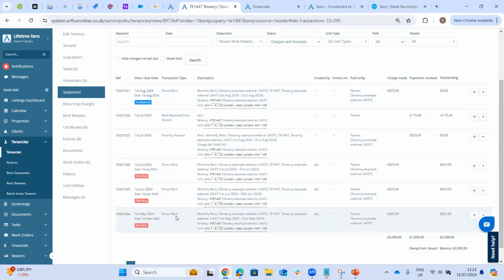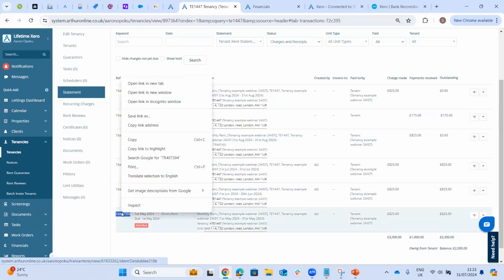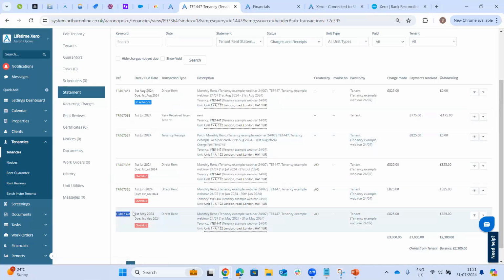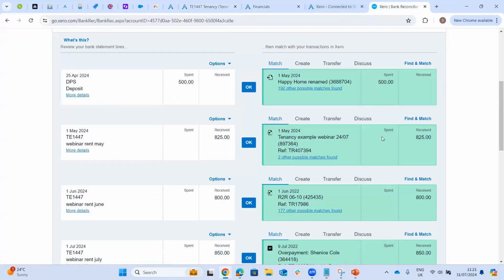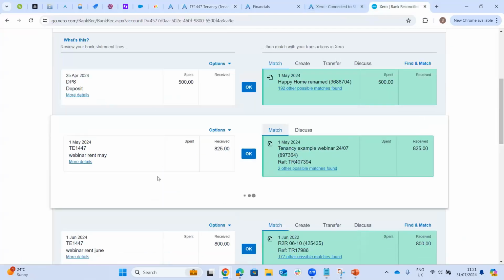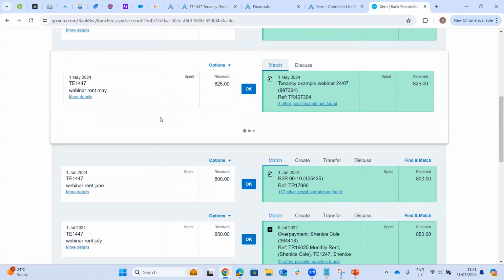There are a few ways you can try to search for this transaction. You can either take this transaction number from Arthur, because every transaction that syncs from Arthur to Xero will have that corresponding transaction number on Xero. So if you go into find and match here, we'll try to find that transaction on Xero.